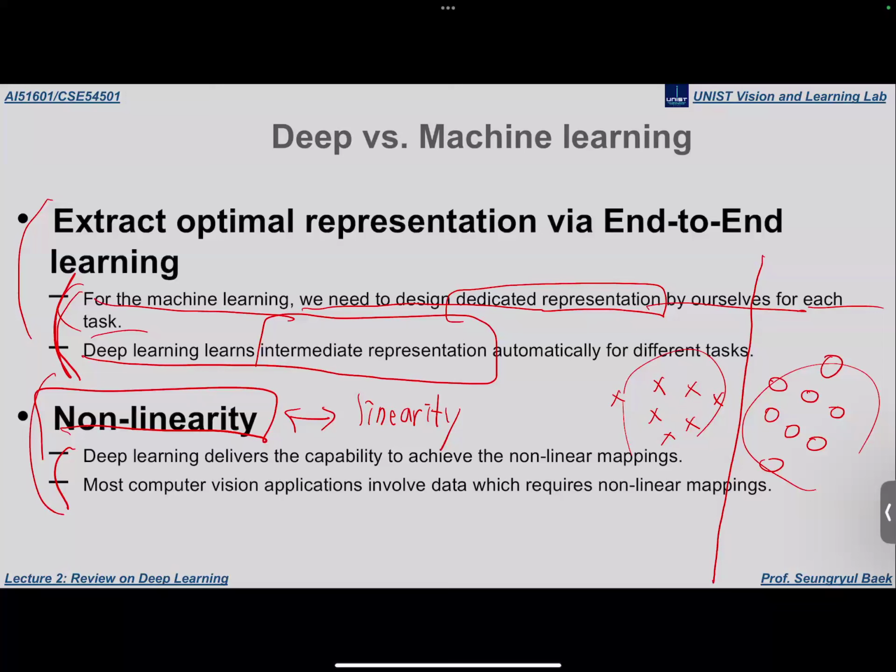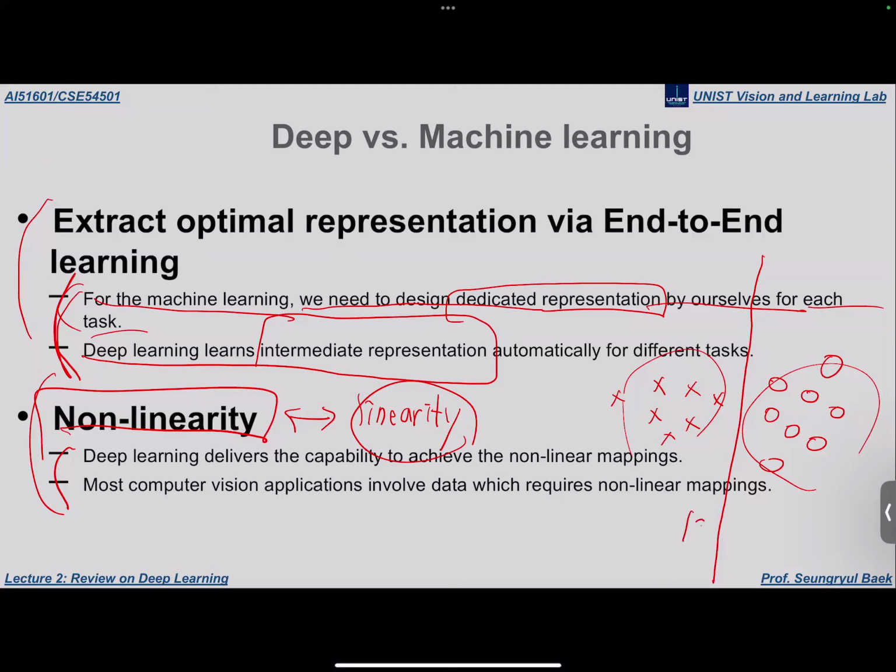Right? So the linear case means you draw one straight line to divide two different classes.